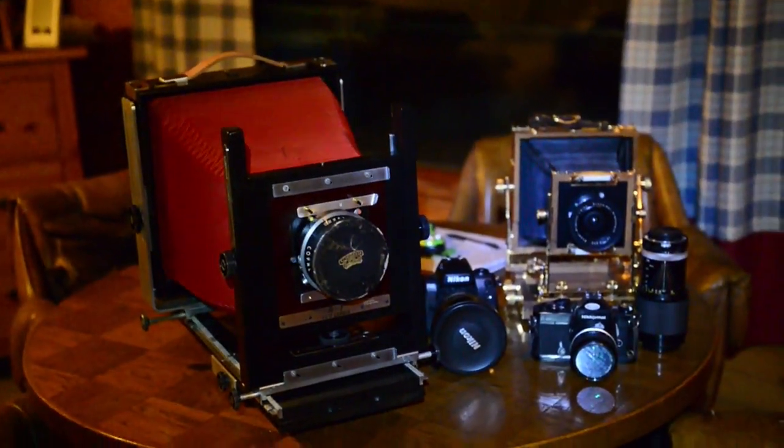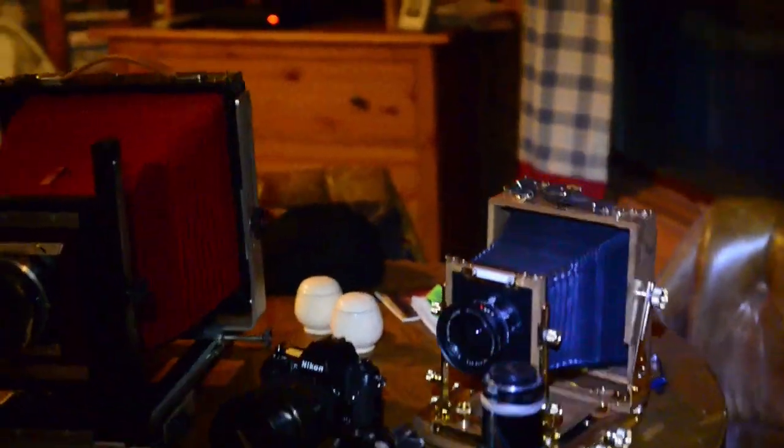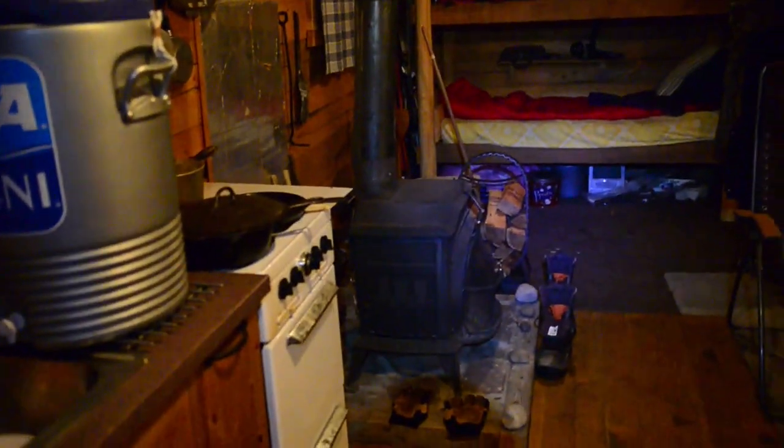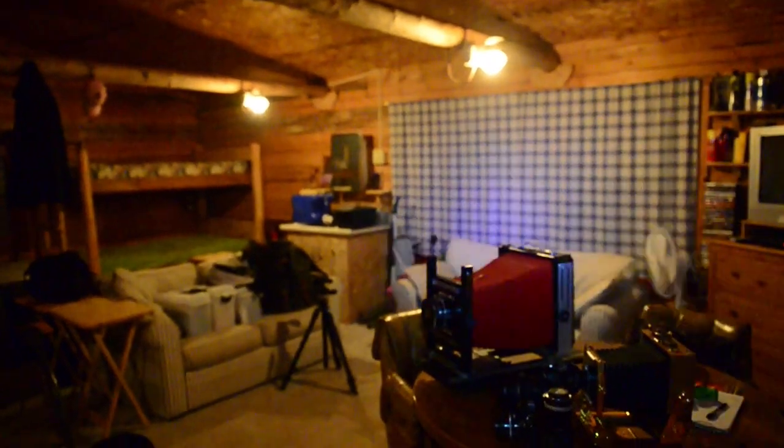So we'll be seeing some more of those this weekend — doing some photography. It's really my first shot at doing any video here at the cabin. I hope you enjoy a nice off-the-grid cabin. I've got my gas lamps going — all four of them cranked up. My dogs are zonked out here enjoying the heat. So I'm going to sign off here for tonight. Tomorrow we're going to cut some firewood, we're going to do some photography, and we're going to show you a few more things around here. I hope you enjoy it.